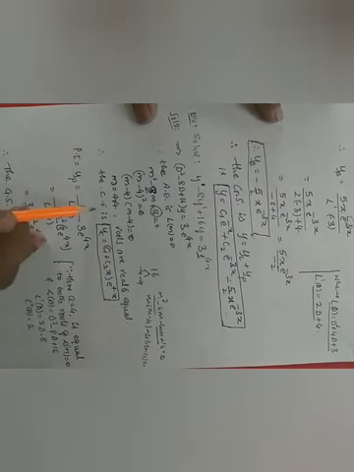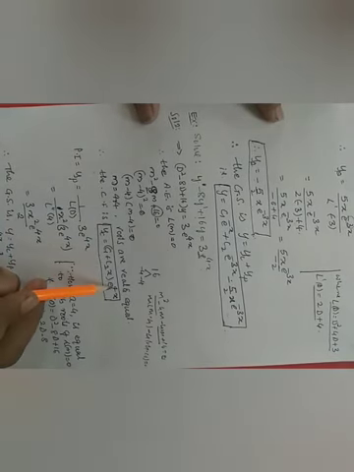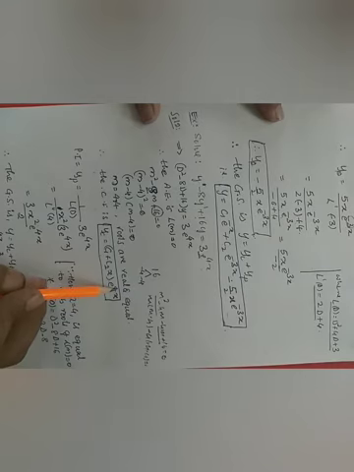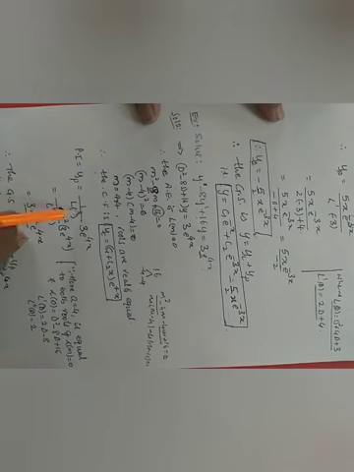Now therefore the complementary function can be written as yc is equal to (c1 plus c2x) into e to the power 4x. Now the main thing is we have to concentrate on finding the PI. Now PI, that is yp, can be written as 1 divided by L(D) into 3 into e to the power 4x.